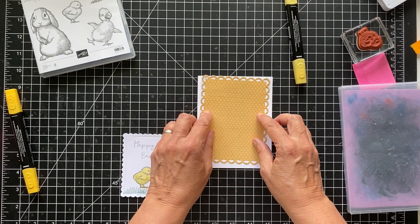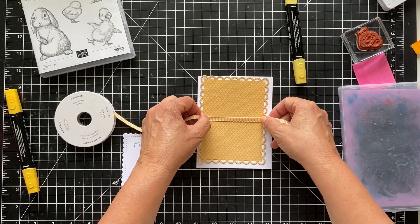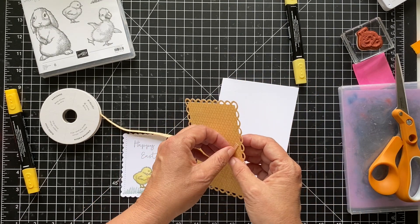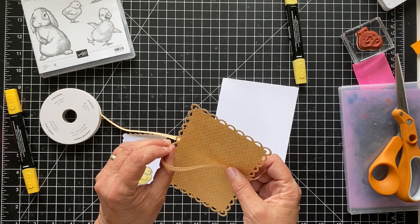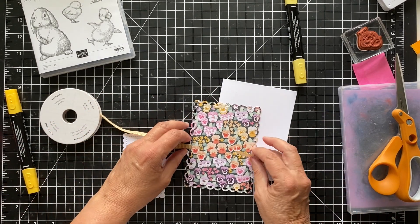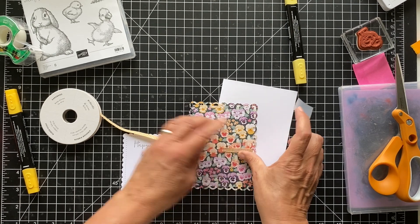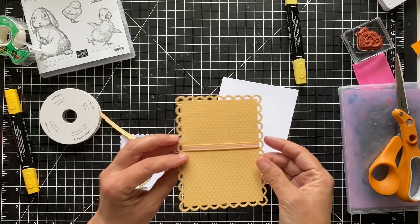Before we put it down, I want to use some of the Bumblebee ribbon — this is also on sale. Bumblebee is a retiring color and it matches this. I like to feed the ribbon in kind of about halfway, or a little bit toward the top, wherever you want, then tape it on the back. Very easy. I love this paper — I love the whole pansy thing. Pansies just make me happy when I see them; to me, they look like they're smiling at you. And the smaller ones — I think they're called violas — they were tiny and so pretty as well.